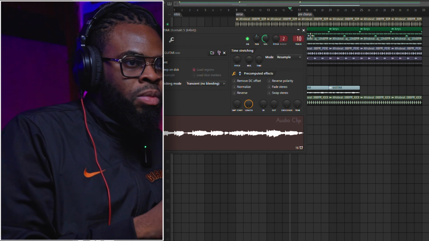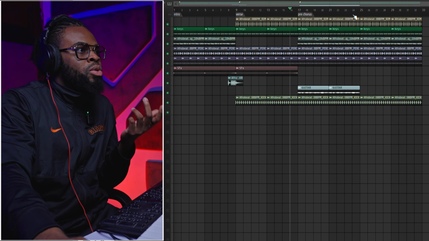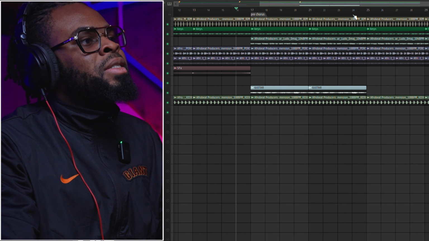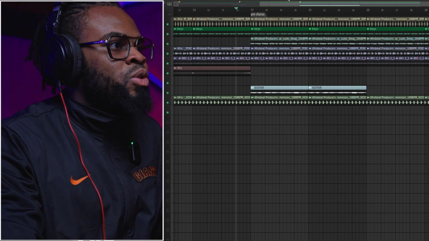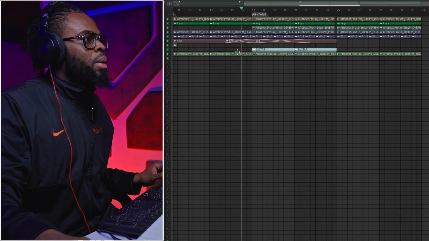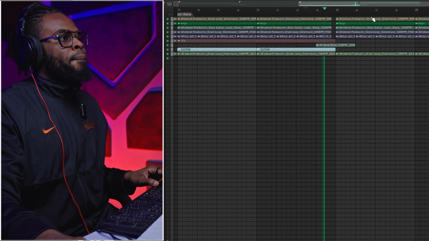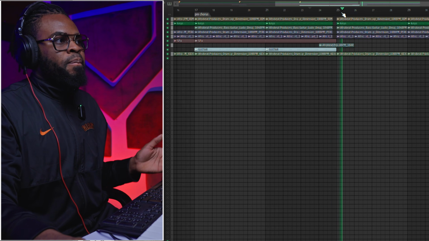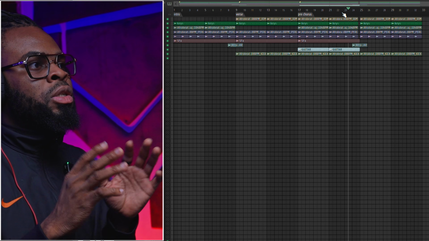Do we add more instruments? Yes, we can. First thing, this is a method I like to use when I'm trying to create an amazing chorus. I might decide to take out the drums before it gets to the chorus. At that last bar, you might want to add transitions to give it that feel that something is about to happen. So this is what it sounds like. That's a way of making your chorus sound different.